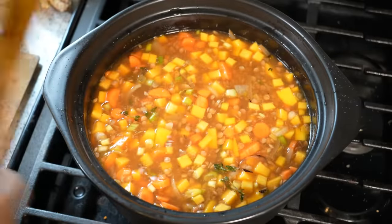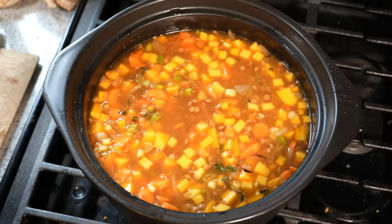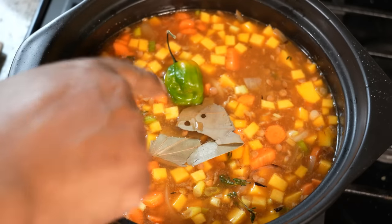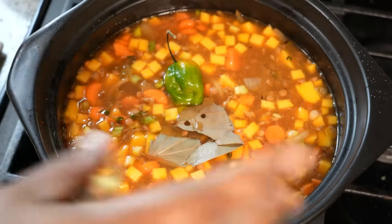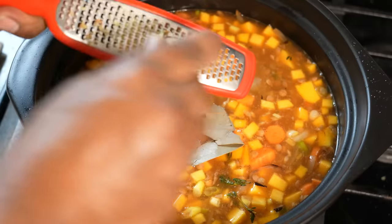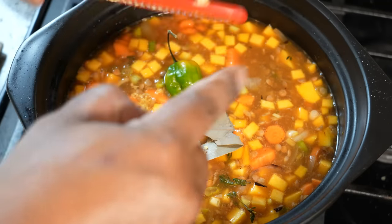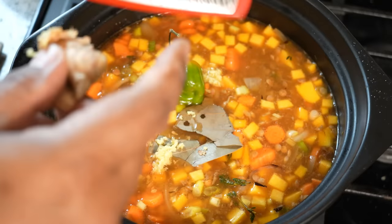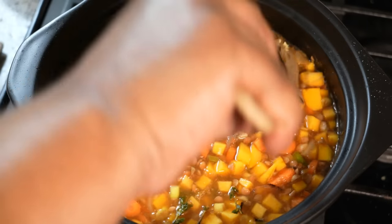Before we do so, a couple other things I want to add: a tablespoon of golden brown sugar, a large bay leaf, and a scotch bonnet pepper. It's going to go floating in there. The reason for floating the pepper is that the oils from the outside will add a lovely flavor and a gentle heat element without it being overbearing or overspicy. Later on I will break it — only because I want it spicy. I've also got some grated ginger. Remember, when you're stirring later on, try not to break that scotch bonnet pepper, because it will release the beast. That Caribbean sunshine will come shining through, and you're going to have problems if you don't like heat.